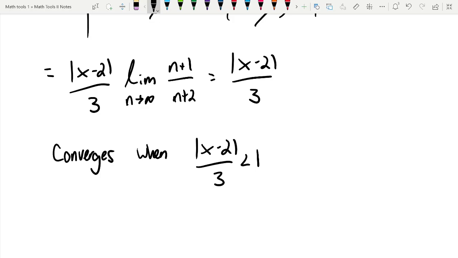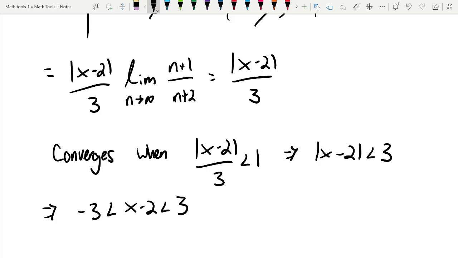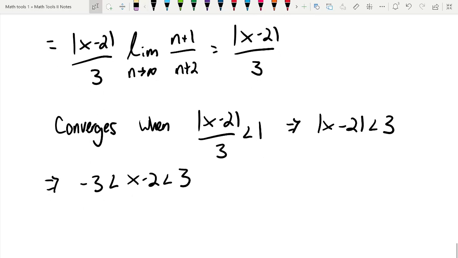So this is going to leave us with an absolute value inequality that we need to solve. You'll want to brush up on these. So this is |x-2| less than 3, which means that negative 3 is less than x minus 2 is less than 3. If you want to write it all out as a compound inequality, that's probably the easiest way. Then you just add 2 to every side, so you get that x is between negative 1 and 5.